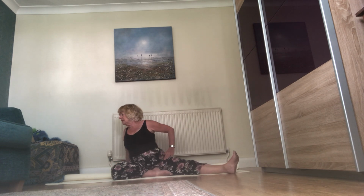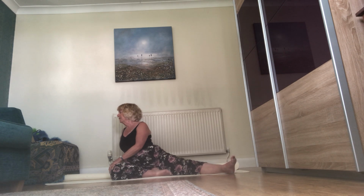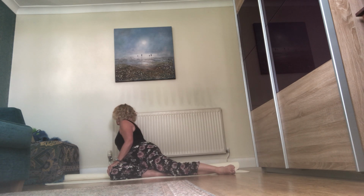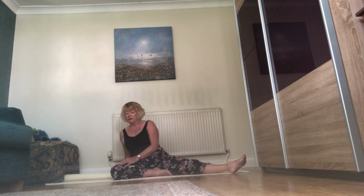We're just going to let this left hip joint rotate in the hip joint. So the leg rotate in the hip joint. Turning slowly, let the knee turn to the floor on that left leg and just look over right shoulder. Ease back. Make sure your sitting bones still on your padding. You may be able to widen your leg a bit more. We're going to go once more to this side.